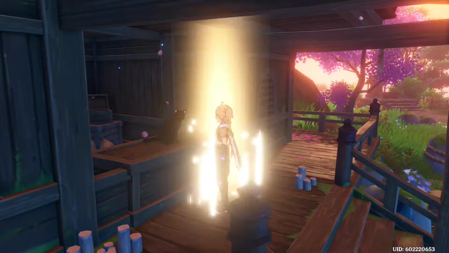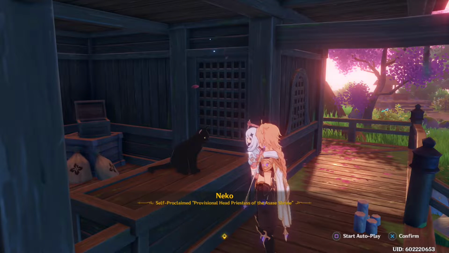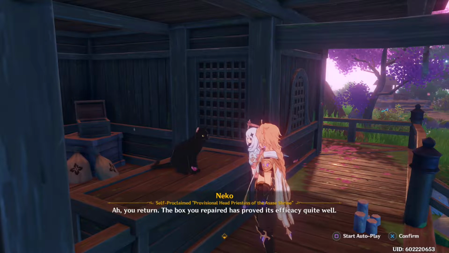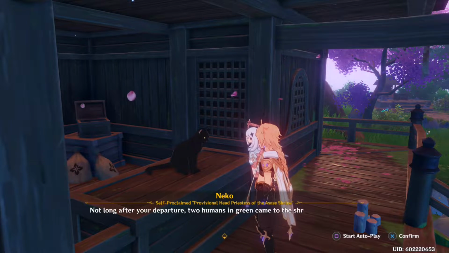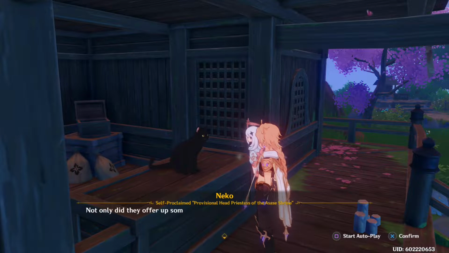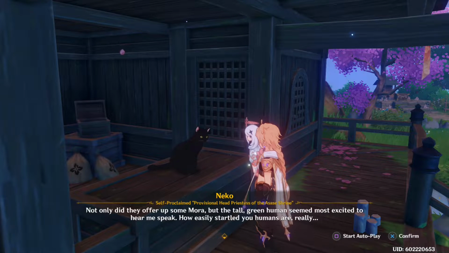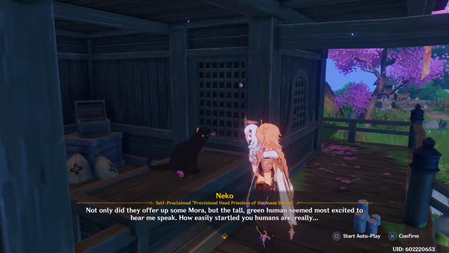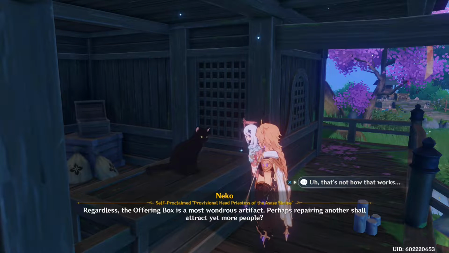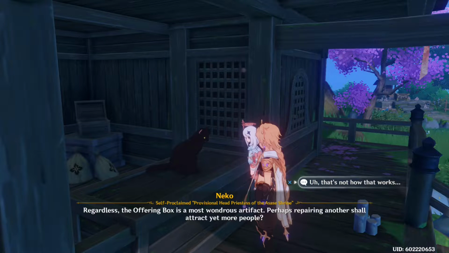Every journey has its final... Anyways. Meow, meow. That box has proven its worth indeed. Ah, you return. The box you repaired has proved its efficacy quite well. Not long after your departure, 2 humans in green came to the shrine, meow meow. Not only did they offer up some mora, but the tall green human seemed most excited to hear me speak. How easily startled you humans are, really. Regardless, the offering box is a most wondrous artifact. Perhaps repairing another shall attract yet more people.